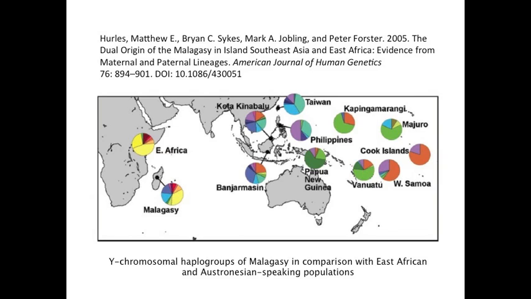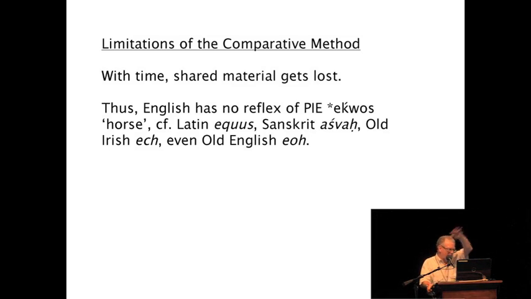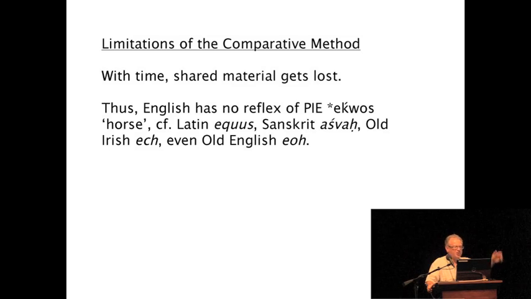Now, I mentioned that the Indo-European example that I showed you was a toy example, so it's one which works out reasonably well. That method, the comparative method, if it were perfect, then you might expect, well, maybe we can go on reconstructing forever. Reconstruct two proto-languages, compare them, reconstruct their ancestor, and compare everything, get back to a single common ancestor. There are, alas, some strong limitations of the method.